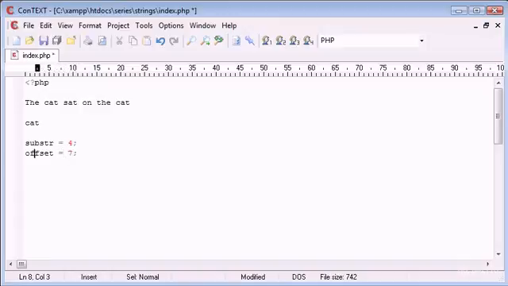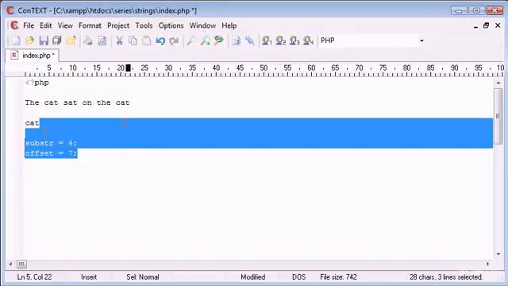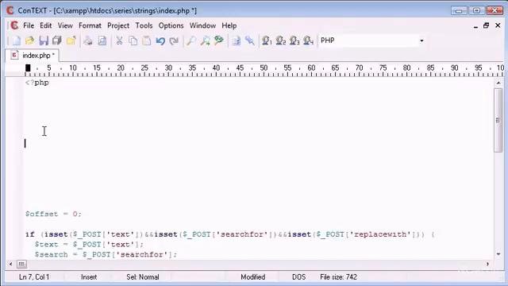So now the offset's 7, the next time around the loop, we're going to go 1, 2, 3, 4, 5, 6, 7. We've missed out this because we've already found this. We don't need to process this. Now it's going to search from here, and it's going to find another instance of it here, and then it will do exactly the same thing as I've just explained. So if you don't understand this, rewind the video and listen to what I've said again, and try and understand how these variables are being set each time. Remember, we can use the strlen function with this cat to obtain the length of the string, so that's not a problem.